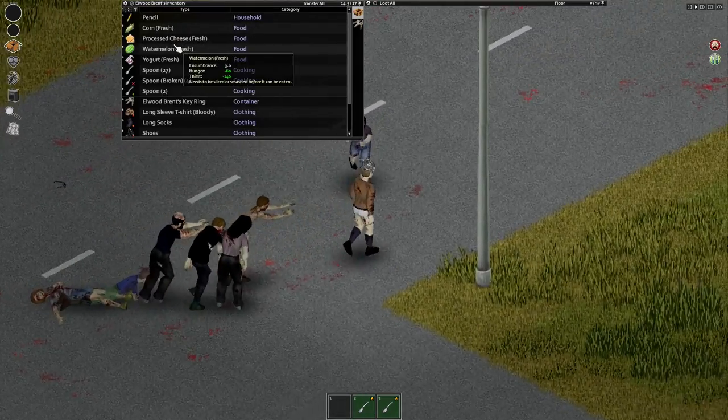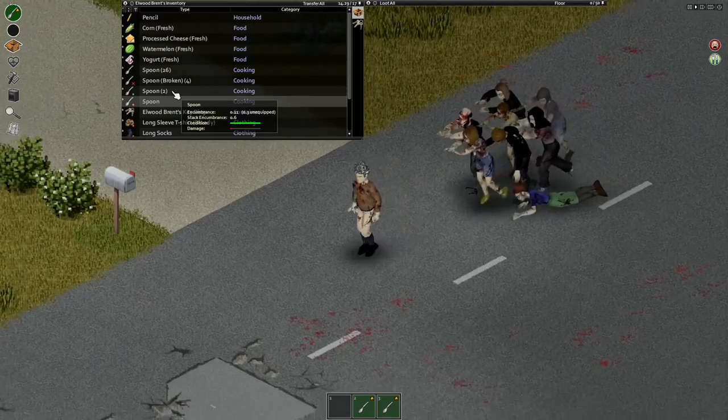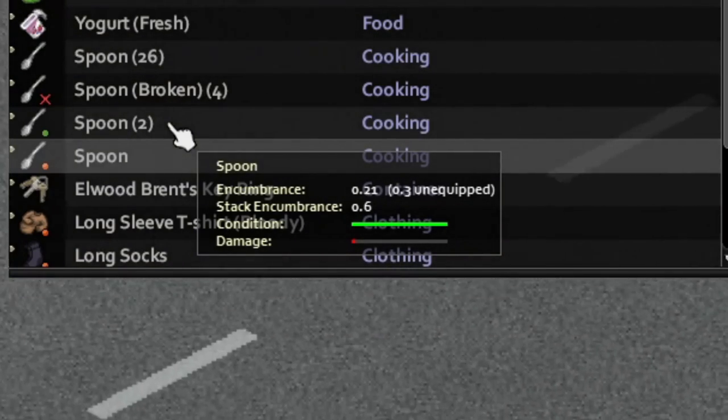Oh my God. I just wish that these spoons had a little bit more durability. But okay, this is not good. We're getting a lot more zombies on us than I want. Yeah. Oh wow, I did not even realize. When you look at the damage on the spoons, it's not the best. Not gonna lie to you guys.